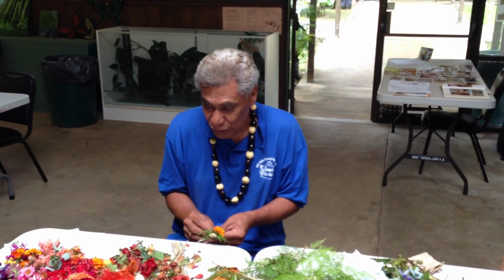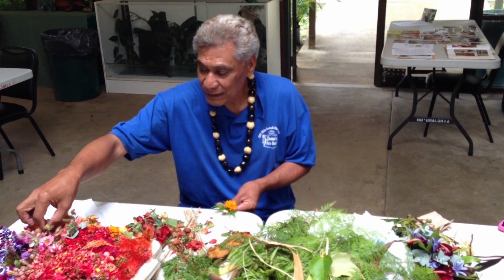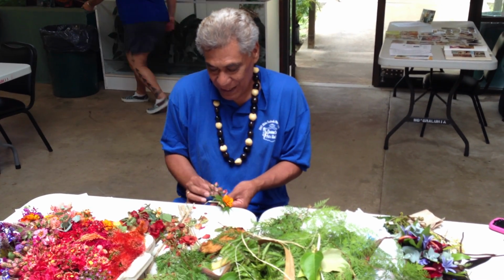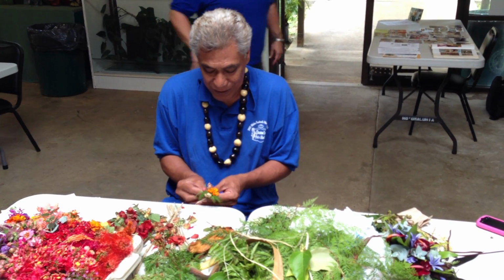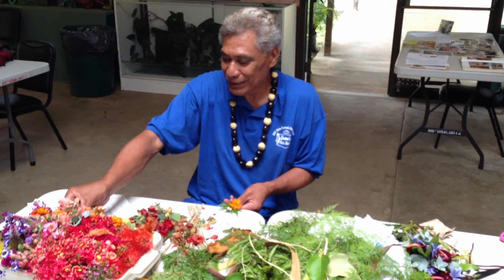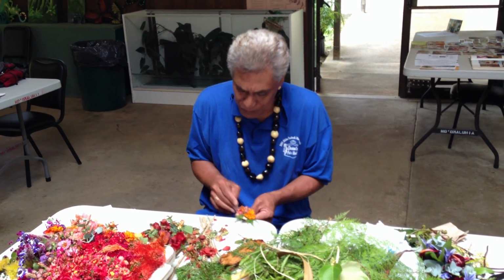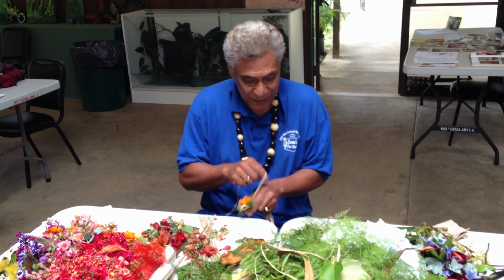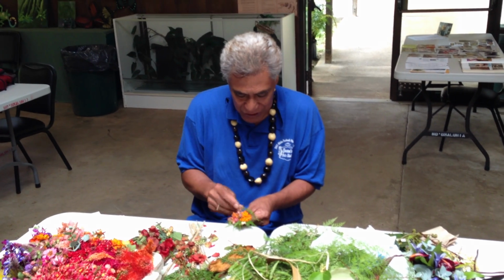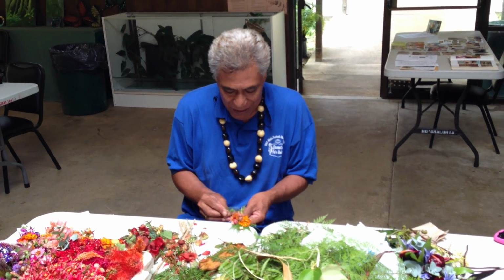And if you're doing a lei for the first time, and you're teaching kids, don't tell them to set a pattern. Because if you set a pattern and you run out of the flowers, then what? So when you're just making leis and you're just throwing it together, just throw it together. Don't worry about it. So you usually go twice over? Yep. Usually twice is sufficient. Don't get carried away and do it 10 times and then you have a big ball.